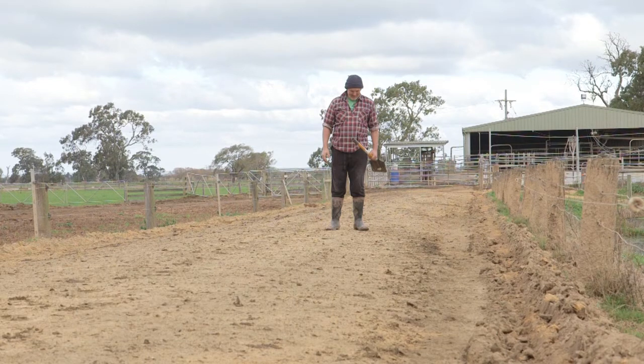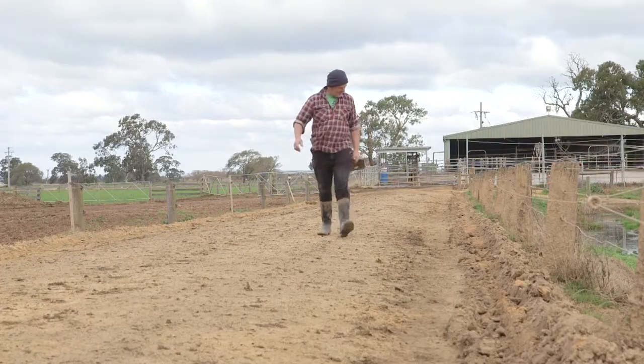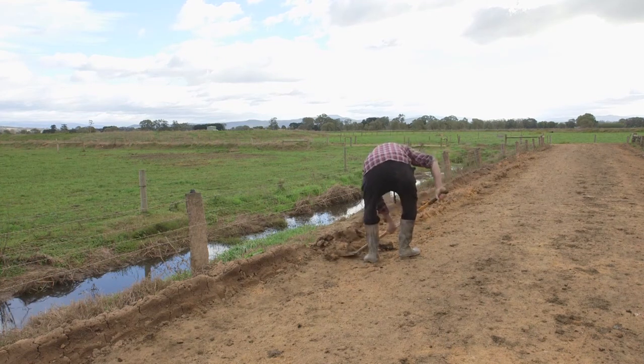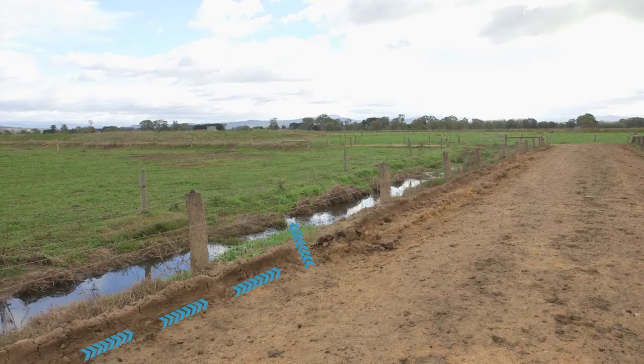Dig drains on the paddock side of the laneway fence so that the cows do not walk in them, or place outriggers along the fences to stop the cows getting their feet in the drains. Grass build-up along the edges of the laneway is good, and you should leave it there. This also helps to hold the edges of the laneway together. But the problem is that it prevents water draining off the laneway. So you solve this problem by scooping out short sections and creating a dam to let the water escape and direct it off the laneway.